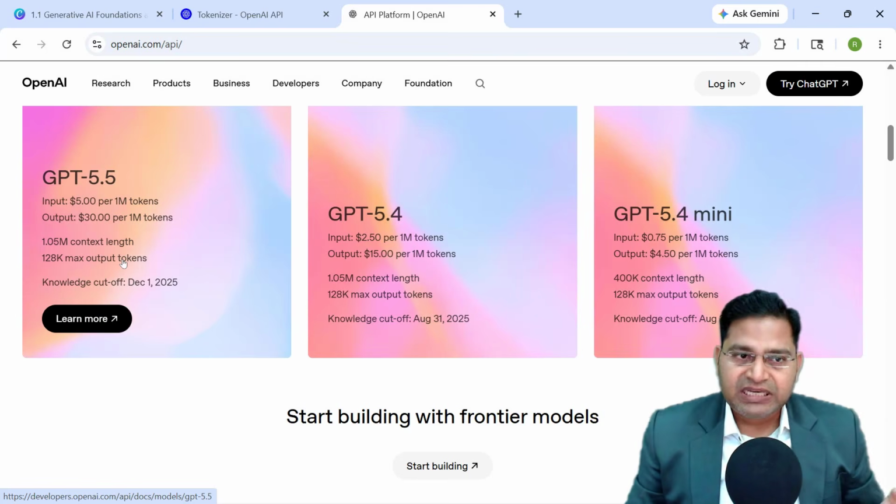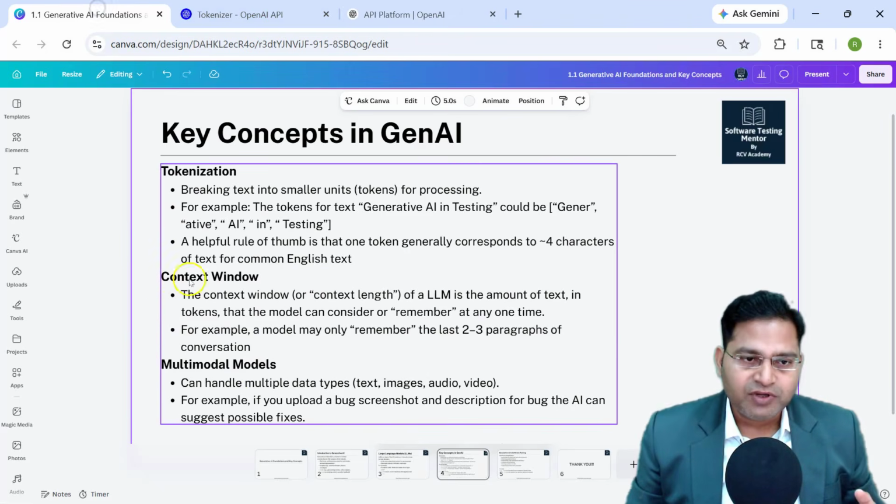So if the context length is more for the model, obviously it will be able to remember much more context, and it will be really helpful for complex tasks which require a lot of scanning of multiple documentation or your code base and creating an updated outcome or suggestions based on the existing code, which is thousands and thousands of lines of code. Okay, so that's another concept, the context window.